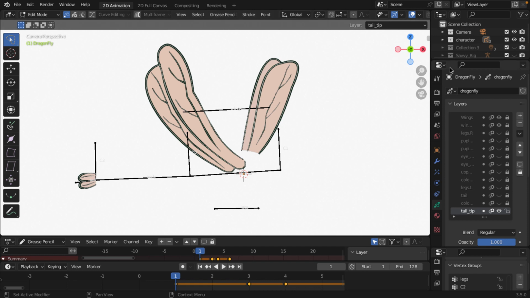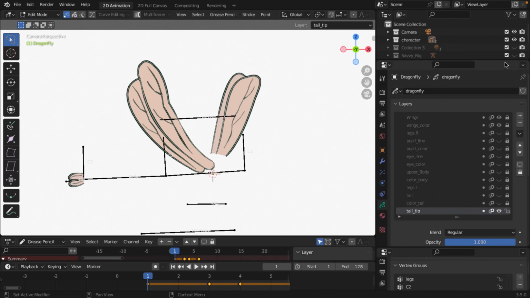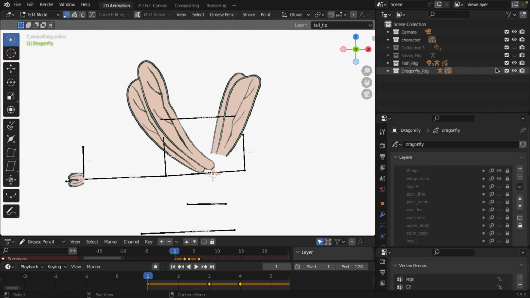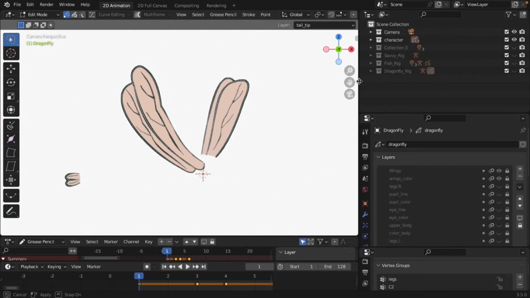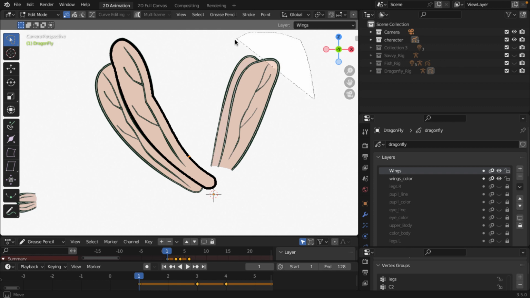I want to see the bone, so let's come over here and hide this and the dragonfly rig. Let's hide that. And let's select this one. I mean, unlock the wings and this one. And we will be selecting this only, right there.